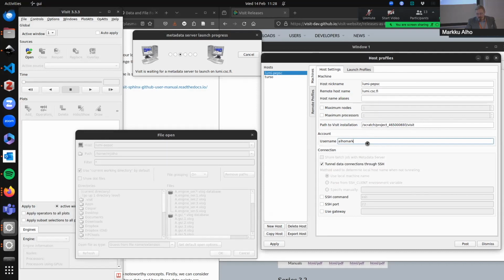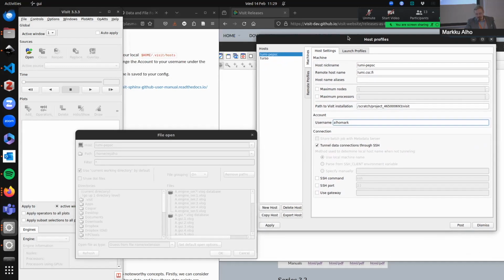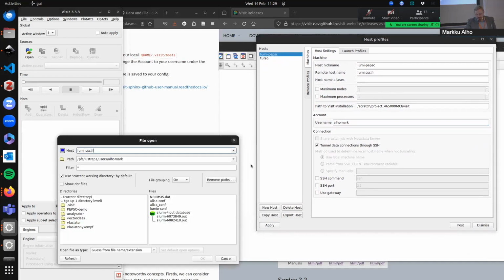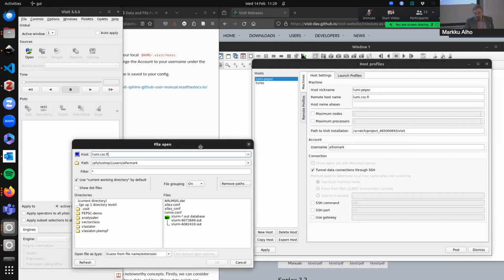And please do notice that I forgot to mention: go to the host profiles window and change the username to match your LUMI username. It will not work if you try to access it with my username.